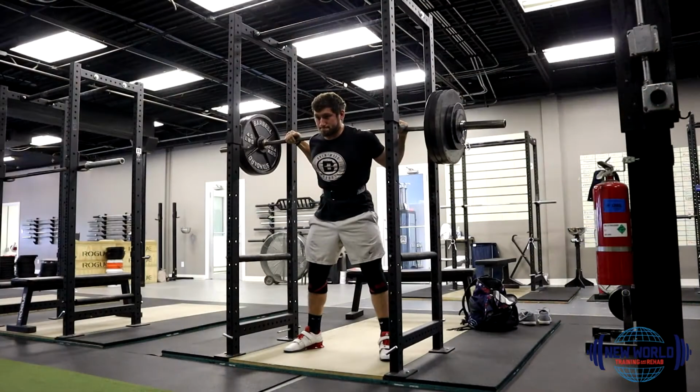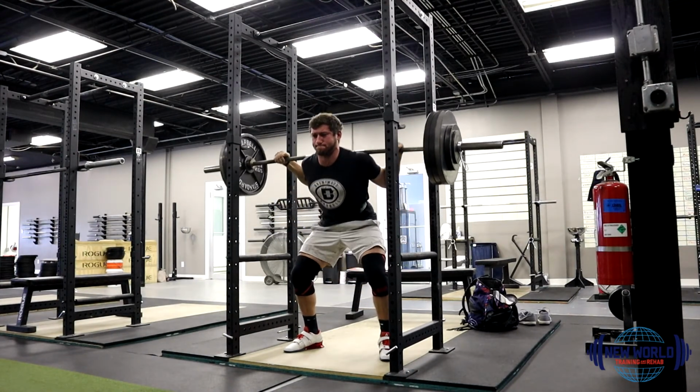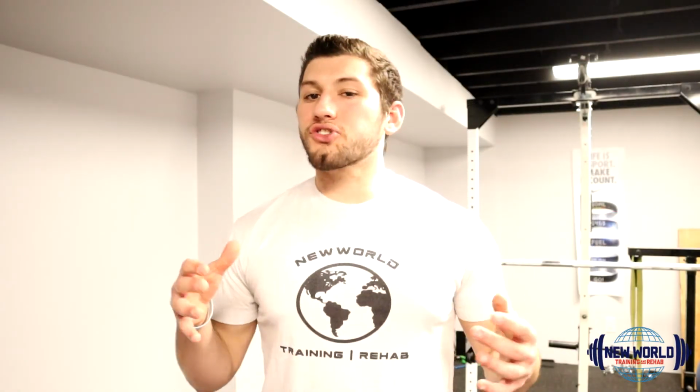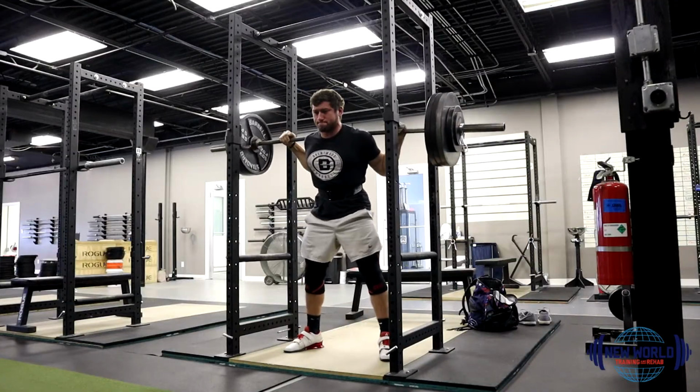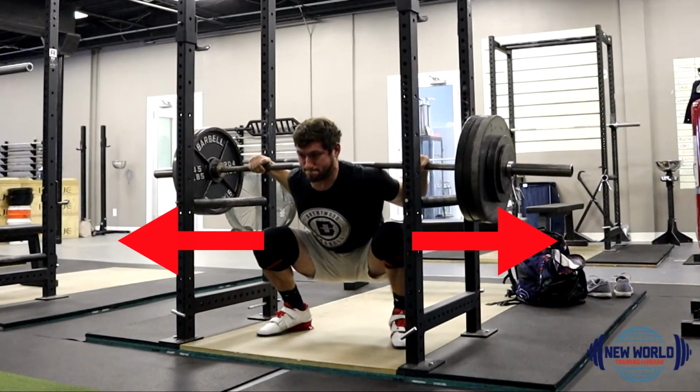Let's say that you decide knee valgus is affecting your performance or the knee position is causing some irritation. How do you fix it? I would start by not freaking out. Let's treat this just like any other technique change. The first cue that I would try is just to think about pushing your knees out more, especially on the way down. This can help, it's sometimes that easy.